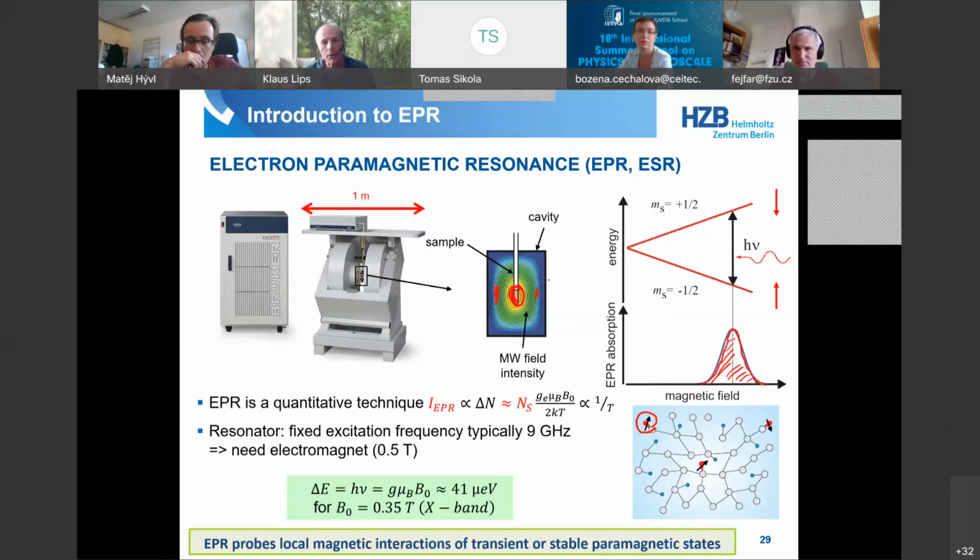Now, how do we get this probe character of measuring this? Now, I change colors. I go to the blue color to now look for nuclear spins. For instance, here we have a proton. This is a hydrogen atom. That hydrogen atom also has a spin, namely hydrogen has a nuclear spin of 1/2. That nuclear spin can be up or that nuclear spin can be down with respect to the external magnetic field. And that means this one is inducing a local magnetic field at the position of that dangling bond.